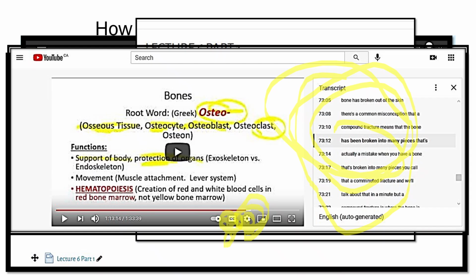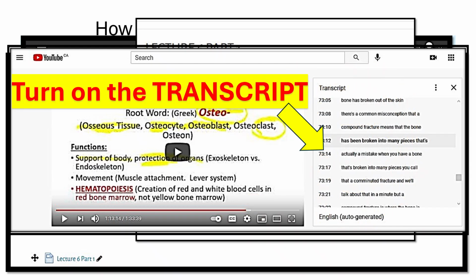It's the CC, which stands for closed caption, right? So if you click on the closed caption button, it will turn on captions. So as I'm lecturing, you will actually be able to read subtitles of the words that I'm speaking. So that's how you will get most of your information for the lecture section of the course. You'll get most of it from the lectures, and the lectures are available on YouTube, and the links to those lectures are on the web page. So you have the option of turning on the transcript or the closed captioning, the subtitles.